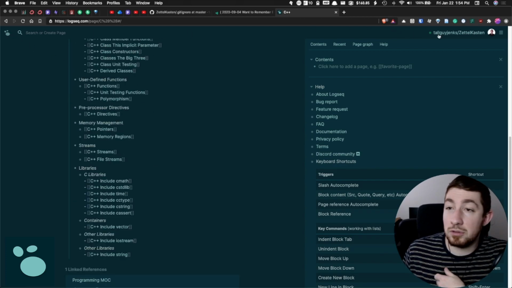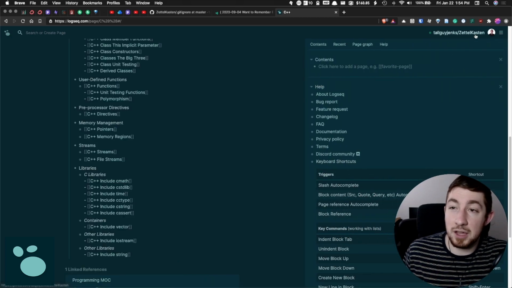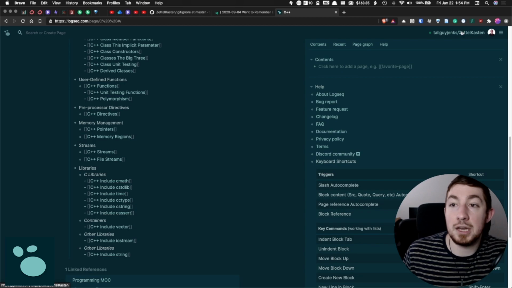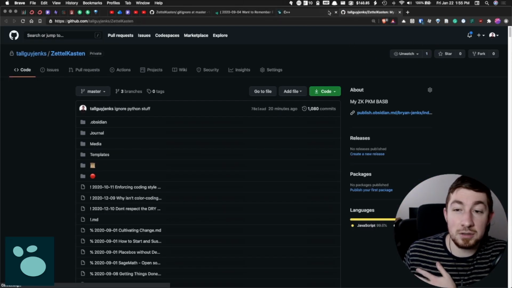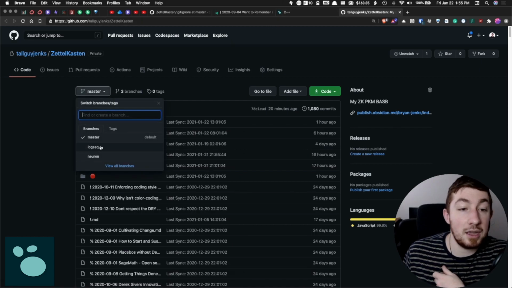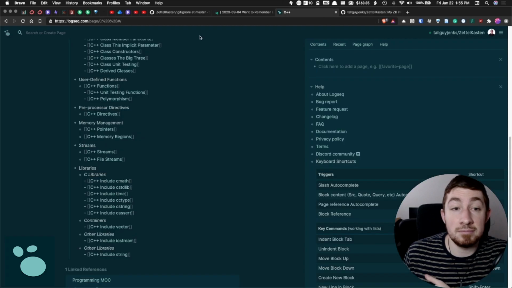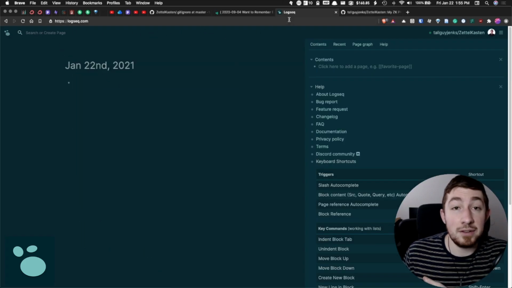I honestly don't use this too much, but if I was going to use something, this is a good thing that is simple enough, gets out of your way, and there's no extensions. It runs off of the GitHub repo directly, not even a codespace. Not a VS Code extension, just right there. So I have a branch called Logseq, and that's what it looks at. And that's it. You can make notes, you can do daily notes, and yeah, there's more documentation.